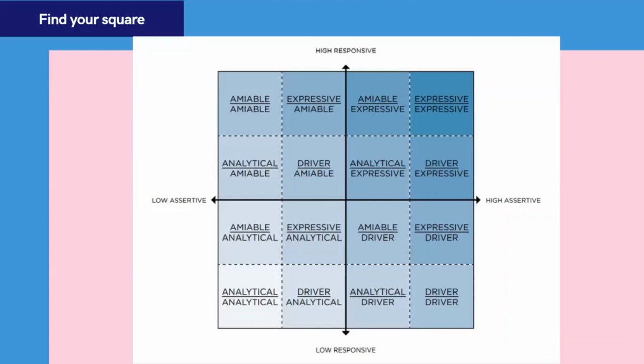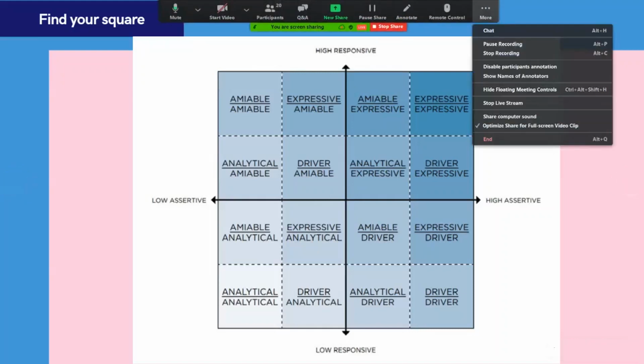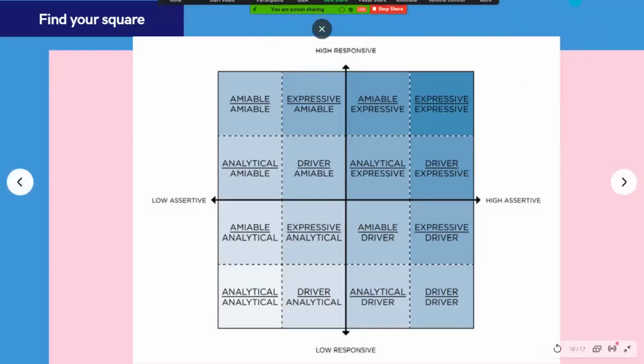Okay, everybody has what they are. If you'd like, please share in the chat. I'd love to know what some of you are. Just in case you wanted to know, I am expressive over expressive, so I'm all the way in the top right there. We're going to talk about that in a second. If you're up to sharing, put it in the chat box.